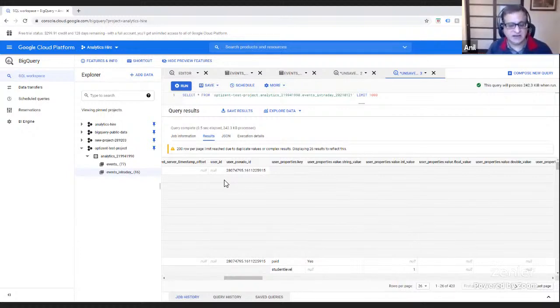Having user ID in here, so let's say the user logs into your site, you have a user ID which you pull from your CRM or logging system, pass it to Google Analytics. In that case, you can bring other data from other places, let's say your CRM system, their purchase history, contact history, whatever you want to bring in, and tie it with this user ID to get a complete picture.